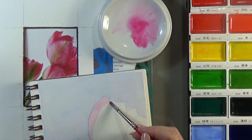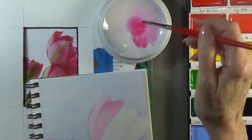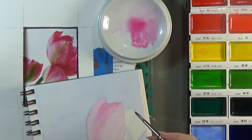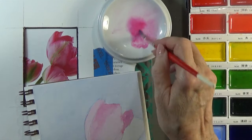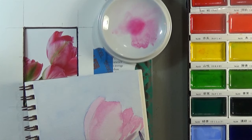Having a little bit more color up here certainly is not a problem, because if you look at the picture, there is darkness up there. And you'll notice I was able to eliminate that line by soaking it out and dragging color. There we go. Now this one's quite dark, so we're not going to be upset about this one staying dark. And that's bleeding over into the next color, because we've learned that watercolor will move only into wet areas. That's why it's starting to come over. But that's just fine, because after all, this is a watercolor, not a photocopy.